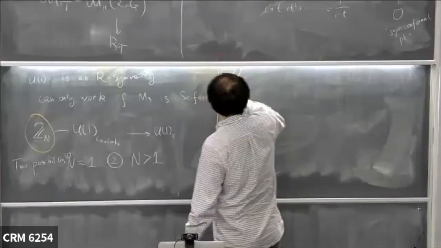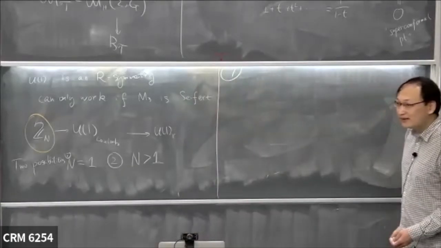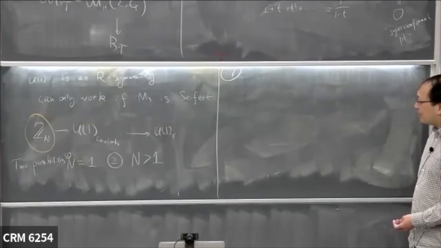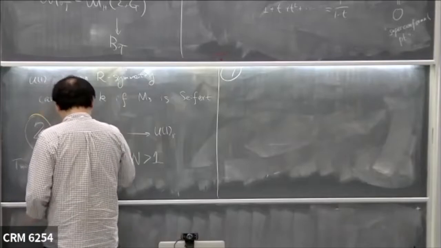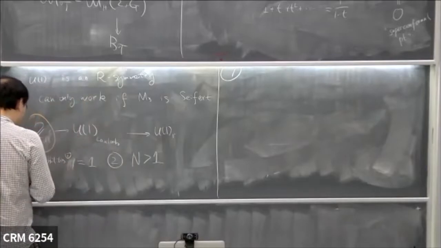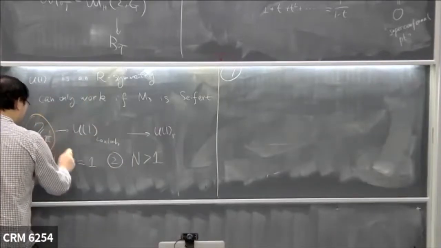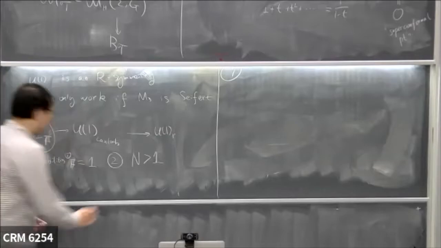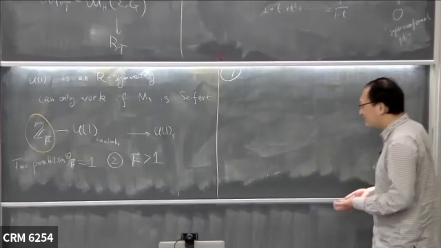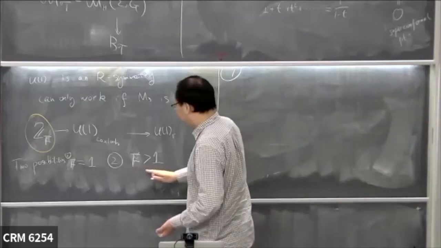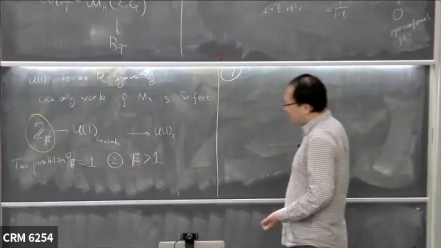It is not a representation of G. It is a number or representation of G. Oh, n here is just a number. So maybe I should use something else. It's not the same n. So maybe I'll use f, and f larger than 1. So are there theories such that we have f larger than 1?